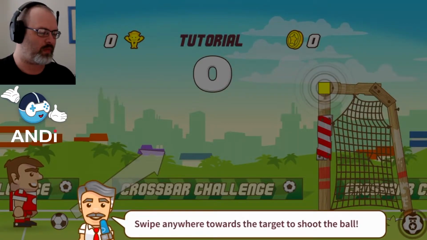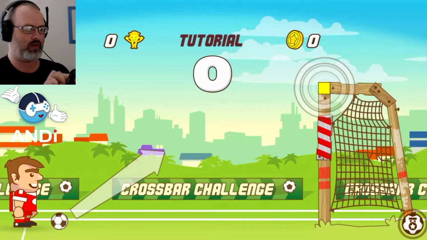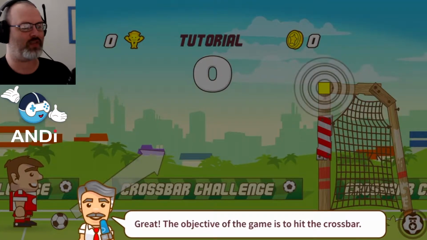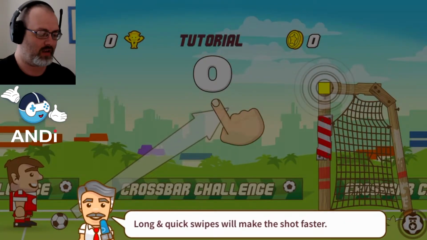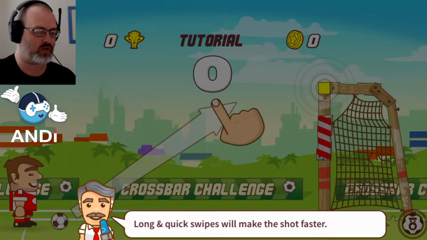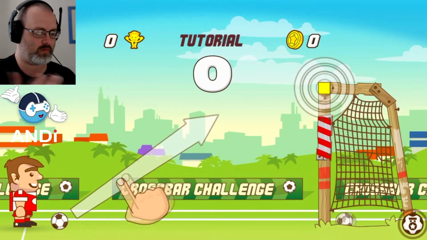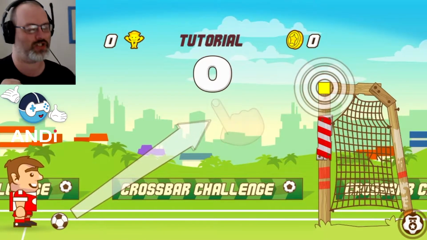Okay, swipe anywhere towards the target to shoot the ball. Okay, here we go. I shot the ball. Great, the objective of the game is to hit the crossbar. Well, now you tell me. Of course, now you tell me. Long and quick swipes will make the shot faster. Okay, so... No, I didn't do it again. Okay, well, already I'm doing so well at this game.